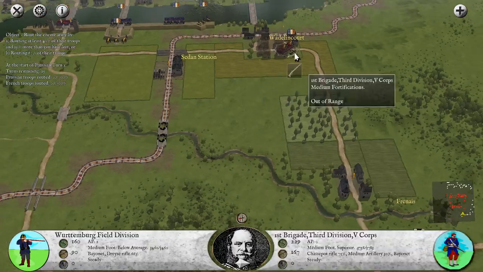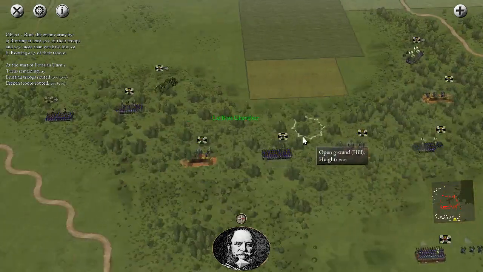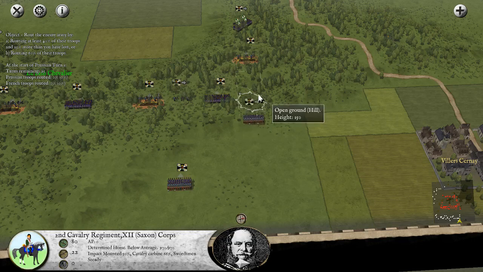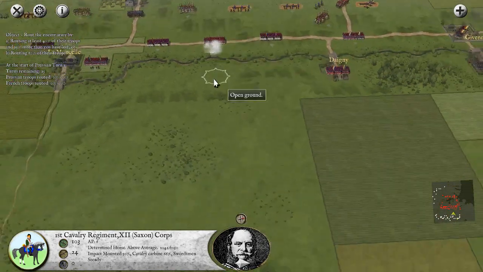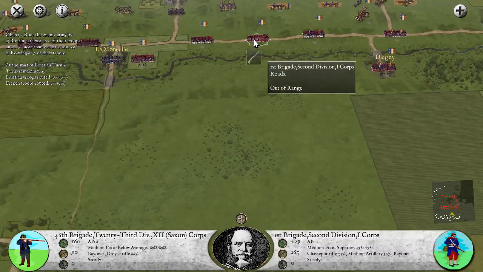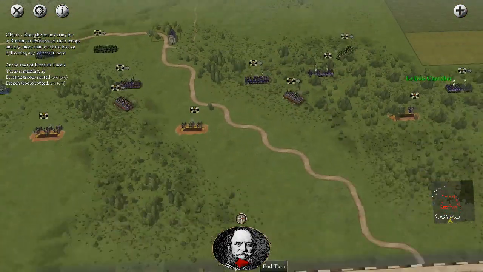Get that field division forward. I think that's going to be it. We'll end the turn and turn it over to the French. Actually, we have a few more units here we can move forward. Wow, that's quite a distance. Okay, we're going to end the turn right here, guys. First, let me move the cavalry forward a bit. And let's see how the French respond.